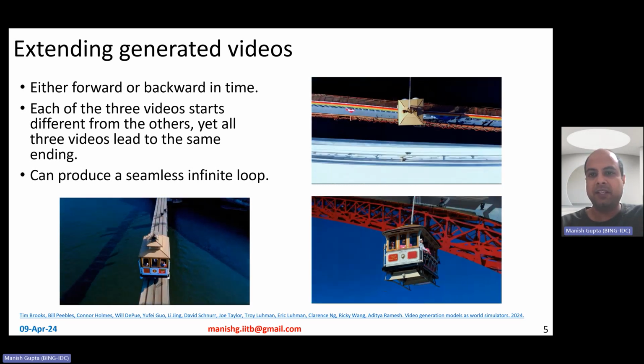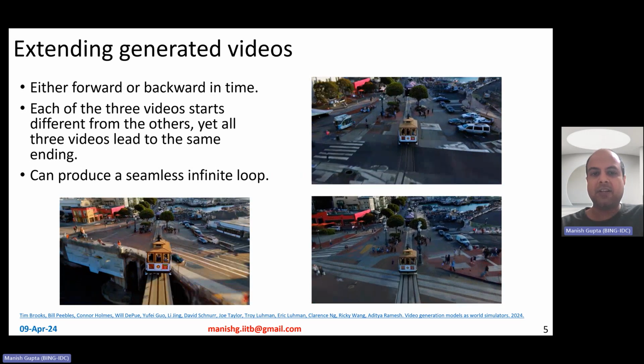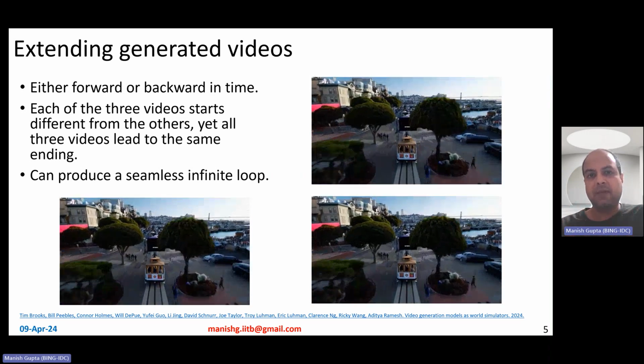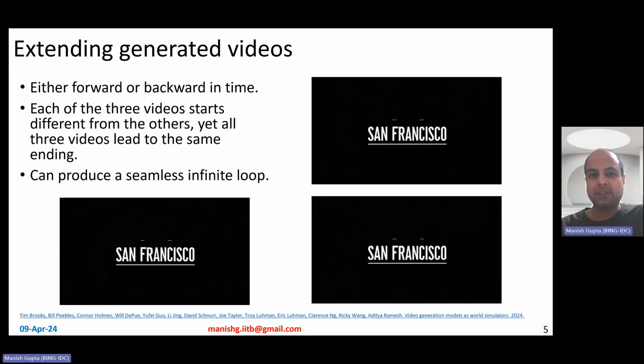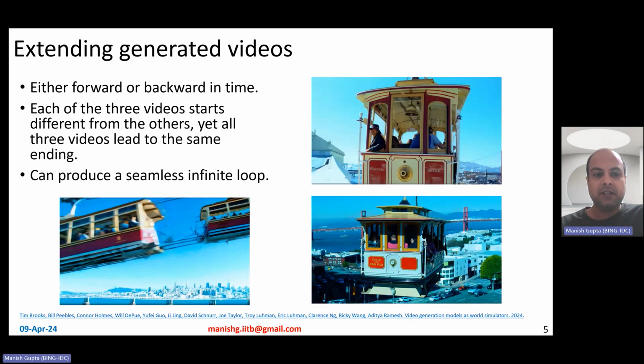So all of them seem to be three different kinds of movies in that sense. But if you notice, all of them converge towards the same last frame. That's basically possible because you have taken a single frame and then tried to extend it backwards to create this video. In some ways, if you can extend the frames in the forward or the backward direction, you can actually create a seamless infinite loop kind of thing using Sora.